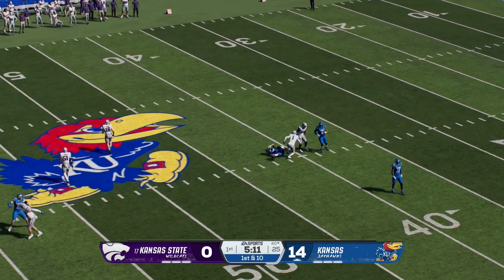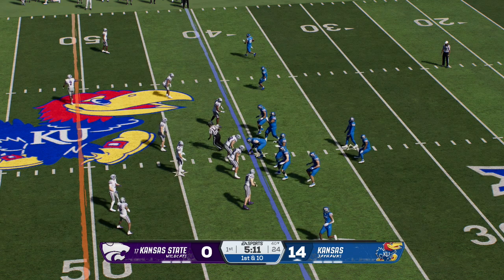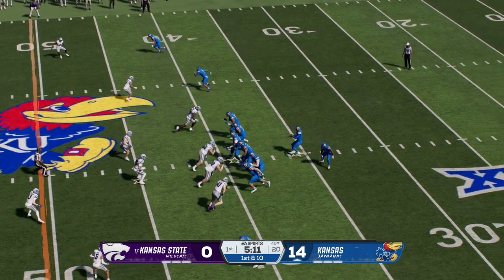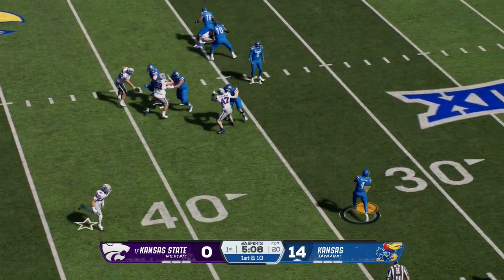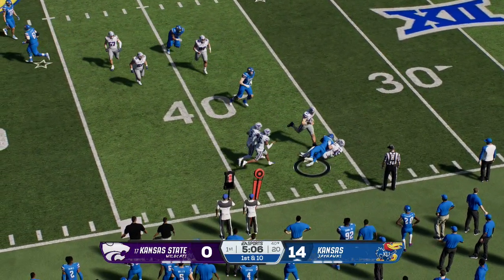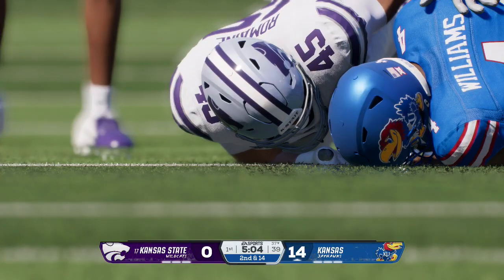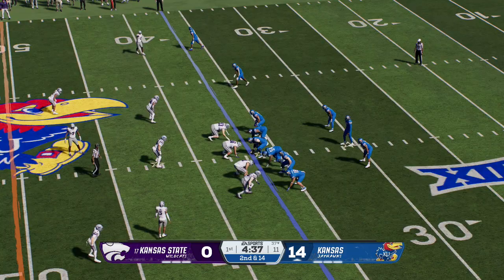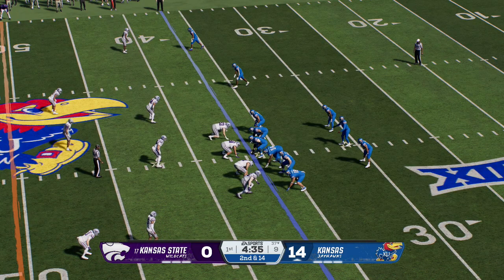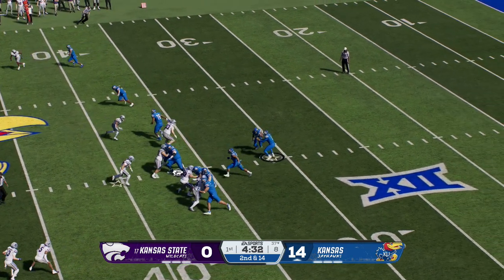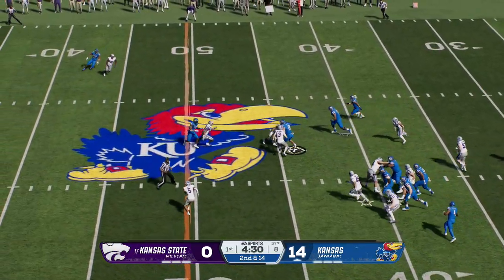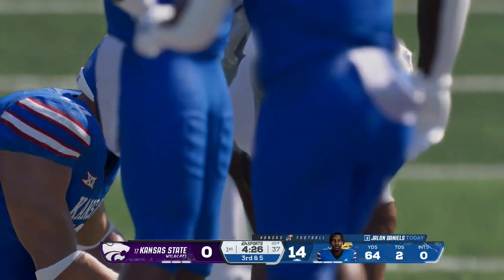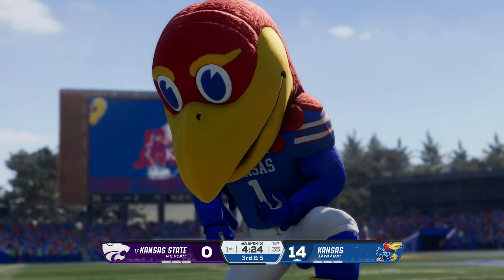Working his way on the return up to the 40-yard line before he stopped. They'll start this drive and snap it from the 40. Scanning the field, it's Daniels. He's brought down, but he went backwards after that completion, not the way they had it drawn up. And the Jayhawks now with a long way to go to pick up the first down. Now the play fake. Finds the tight end. They bring him down, but a solid pickup to put them in position to pick up a first down.